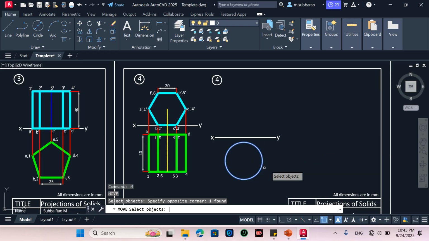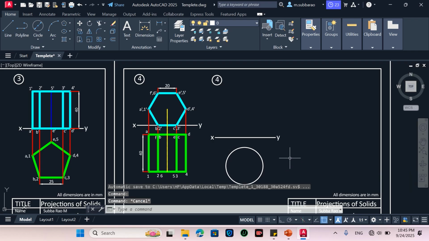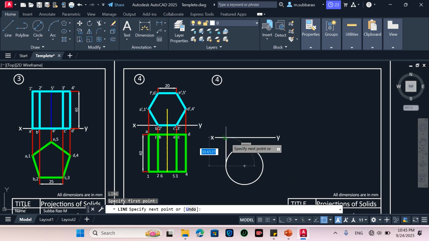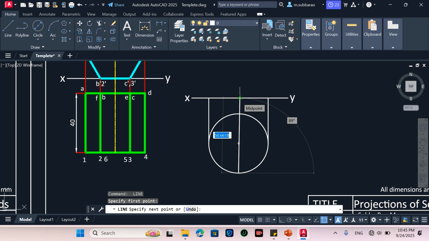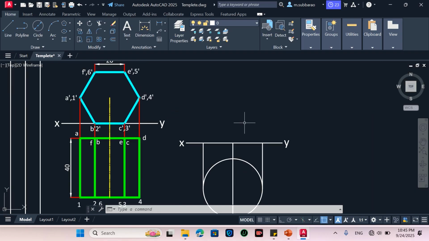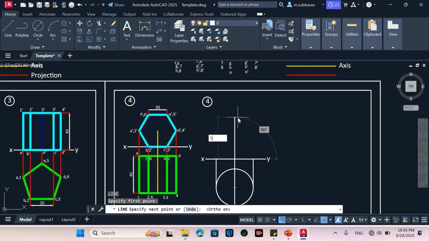Now you keep the cylinder at a comfortable distance. Then you draw the projections. How many projections do I need to draw? If I take the projection lines, I need to consider the 4 points. 1, 2, 3, 4 is enough for a cylinder. In AutoCAD, I can then go to the height of 50 mm. This will become the bottom base, and if you go to the top, this will become the top base.